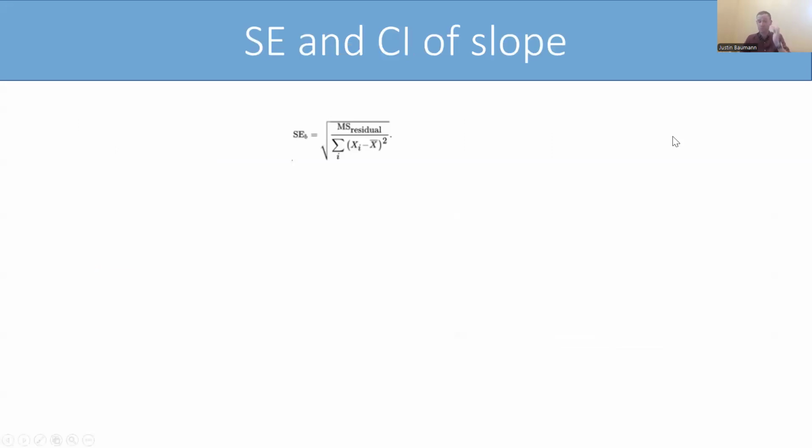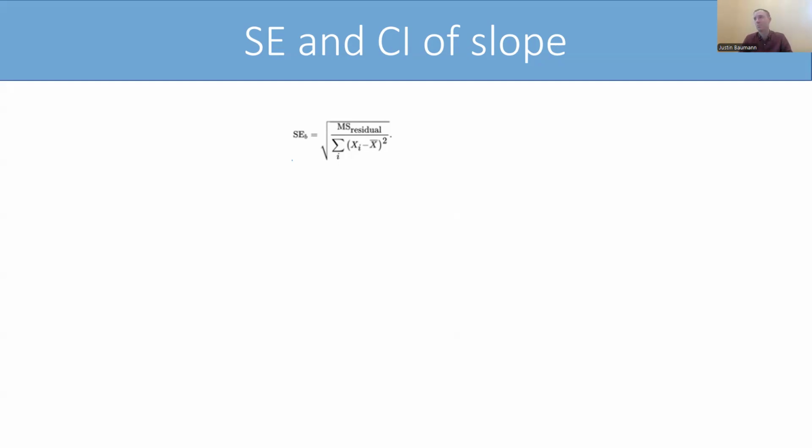Now, we're also going to want to calculate error for our relationship, as we always want to do. We want to show not just the mean, but also the variance or the error in our measurement or in our data. So we can calculate the standard error of the slope, and we can calculate the confidence interval of the slope as well. And when we're in R, you can see that we can toggle the standard error and our confidence interval off and on graphically in ggplot. We may have already done that even.